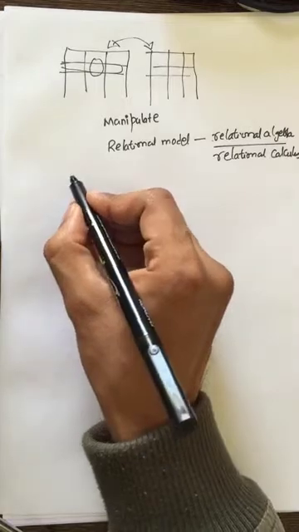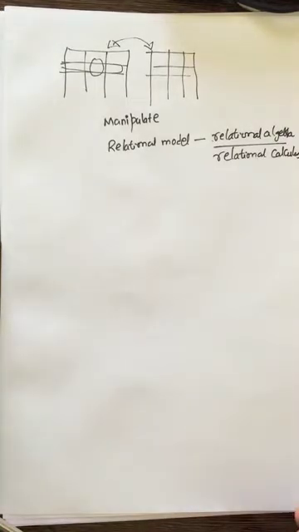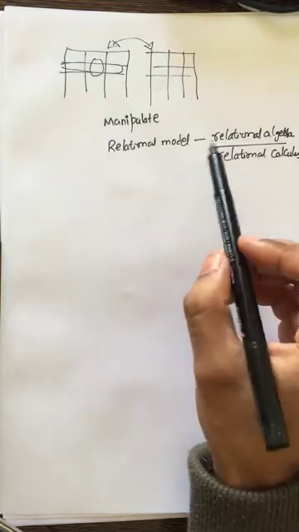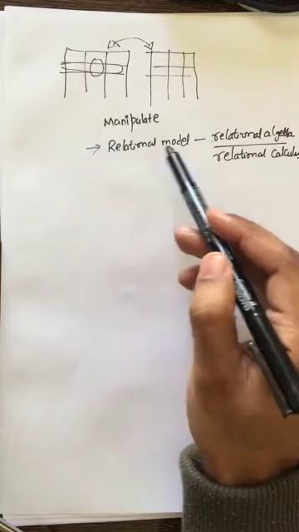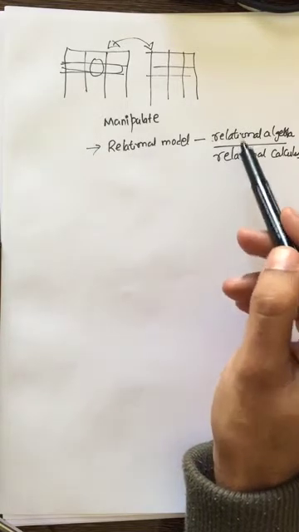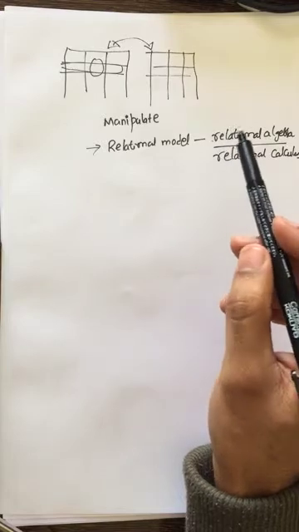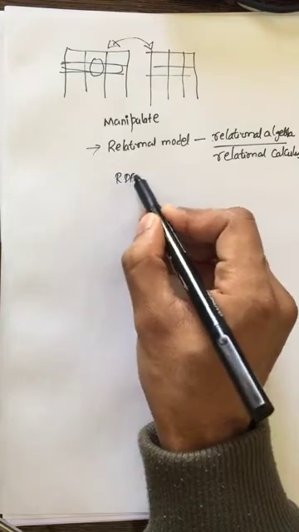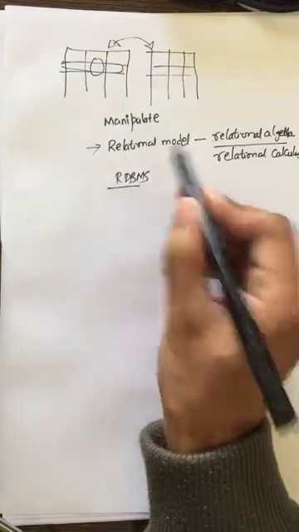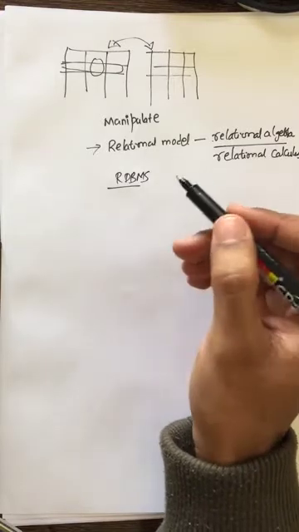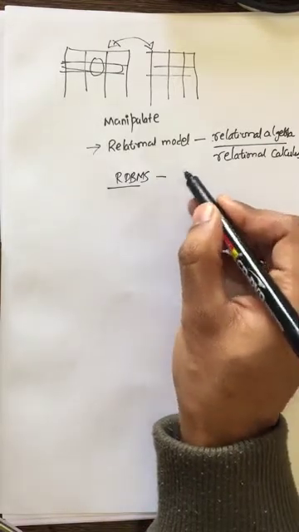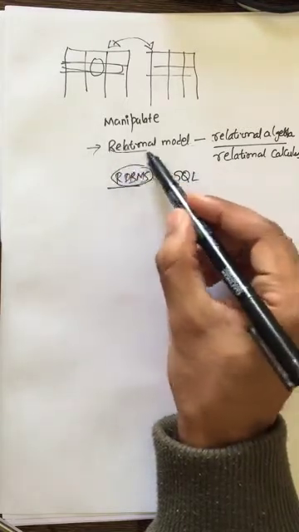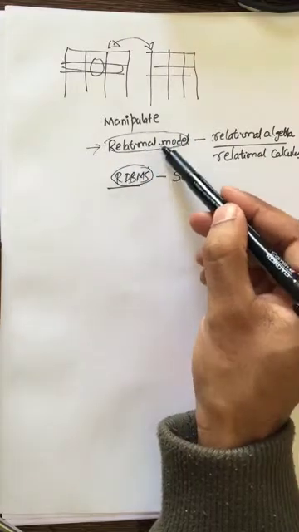Let's see what operations are allowed, and we shall go into each operation one by one. If you are not getting what this actually means, you could think of it this way. The relational model is a theoretical concept. Similarly, these two languages are theoretical languages. They are not practical. And the relational model is implemented as a relational database. So relational database management systems use it, for example Oracle. And they have a language called SQL. Now this RDBMS is similar to the relational model, or it is a practical implementation of it.